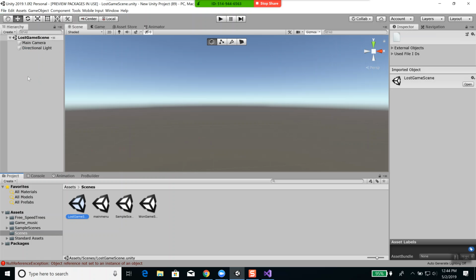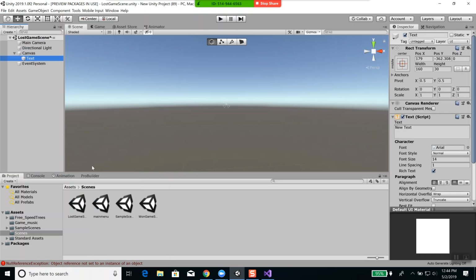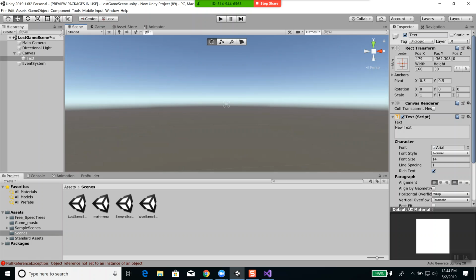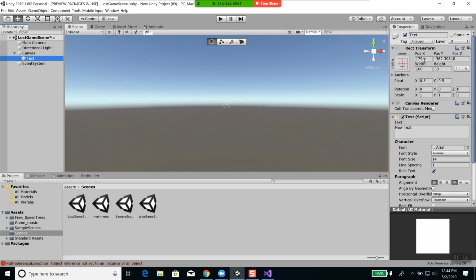Drop a canvas on there. So I right click, choose user interface, and choose text. When you drop text, it automatically drops a canvas on there. Sure enough, maybe I have to readjust each time. 0, 1, -10. 0, 1, -10.